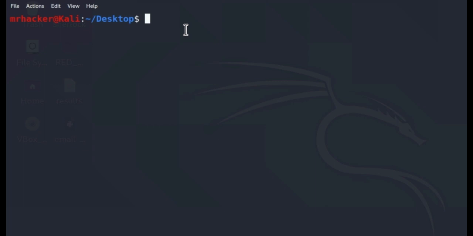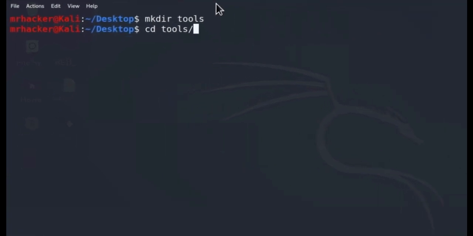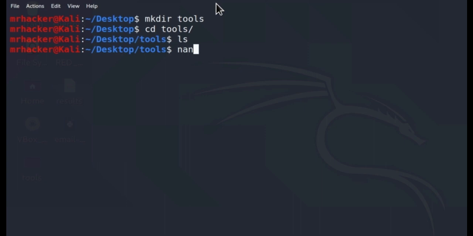And inside of our desktop directory, we're going to create a directory called tools. Now you will notice we got it right here on the screen. And if I change the directory to that directory, right here we will create our program. And we're going to put our code inside of a Nano editor. Now we are already familiar with how we can use Nano. So to open a file, we want to type nano and then the file name. In our case, we are creating a Python program, so it needs to have the extension .py.